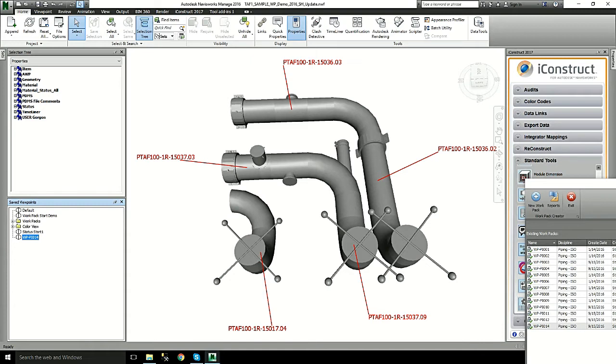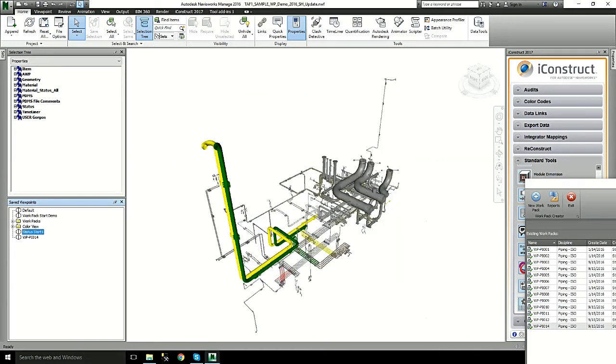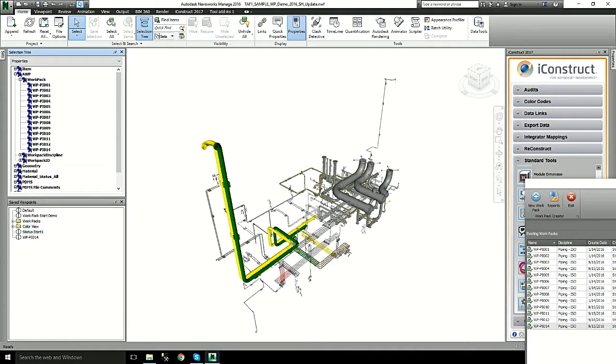So what do we do once we have the work packages? Now we have all the work packages in this area. So if we look here, we can click on our AWP and we can look at all of our different work packages. Just by scrolling down, we can see all the different work packages we have in the model so far. So what can we do with these?